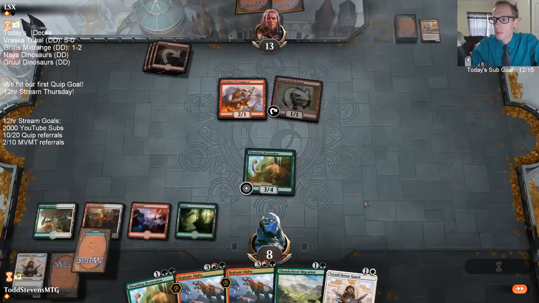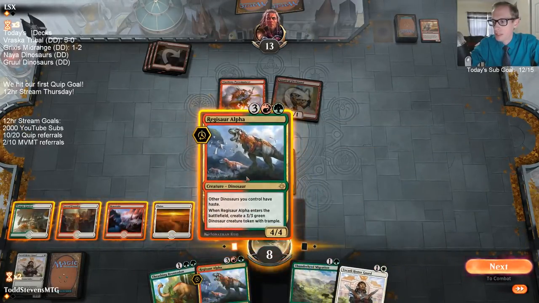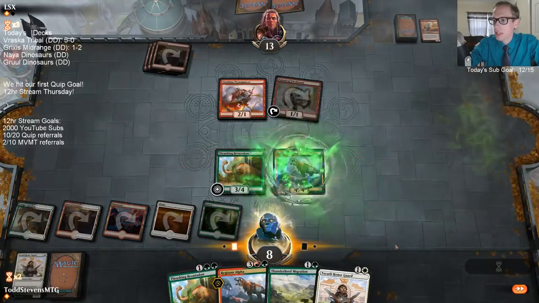Yeah, Vraska Tribal was basically Golgari midrange with some janky Vraskas at the top end, and ended up taking it down there.